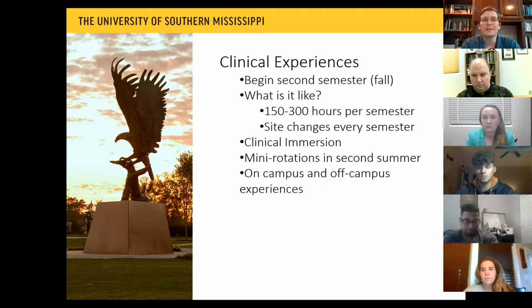There will be one small exception to our normal rotations, which is that second summer, you'll do what we call mini rotations. Because most of our on-campus sports are either completely inactive or relatively inactive during the summer months, we'll do some smaller rotations with physical therapy clinics, our on-campus student health center, some off-campus sports medicine facilities with sports medicine physicians. You'll be doing smaller rotations on about a 2 to 3 week basis at different sites, just getting some experience with different healthcare settings and working with different healthcare professionals. And then once we come back for that second fall semester, your 5th semester of the program, we'll go back to that normal clinical experience.